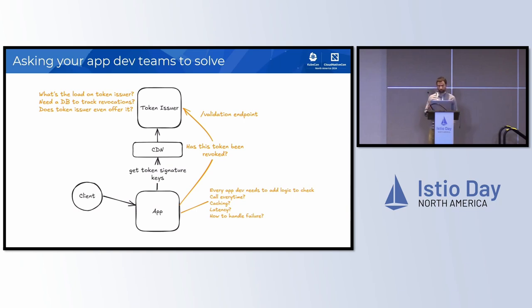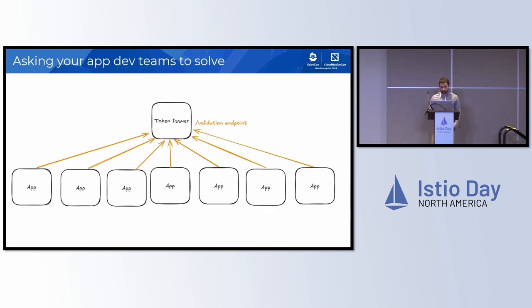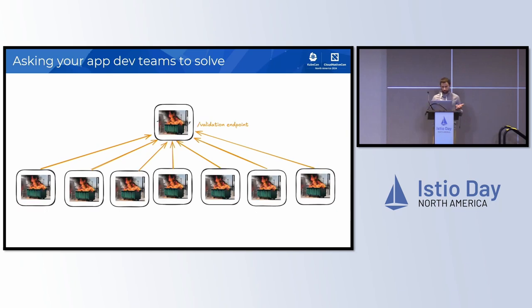So that brings a lot of challenges. The teams might need to cache, how are you going to handle failure, what's the latency this is going to induce on all your apps. As you scale this, you have many of them all pointed back to a single endpoint potentially, and you might have different languages throughout your environment, so creating an SDK might not be very practical. And so what you actually end up getting, I think, is this, where you don't really have an assurance that it's being done correctly or consistently.